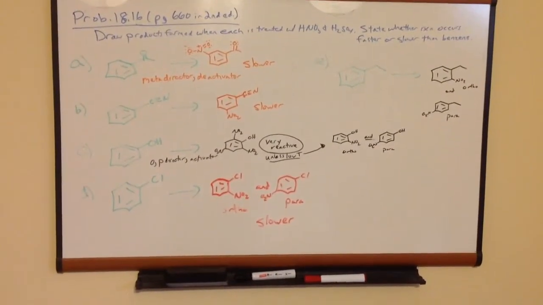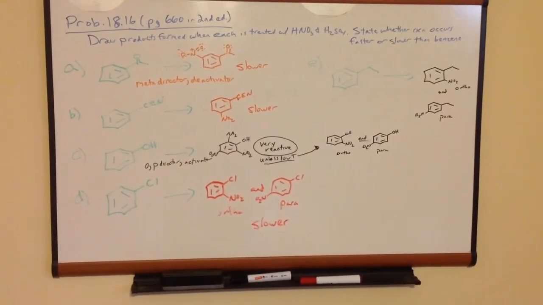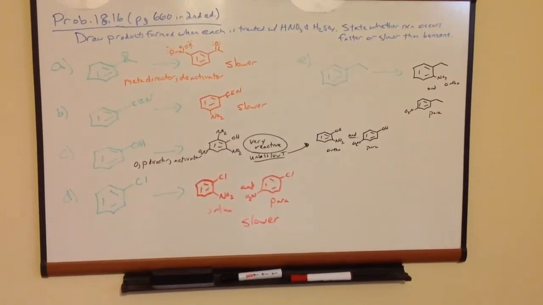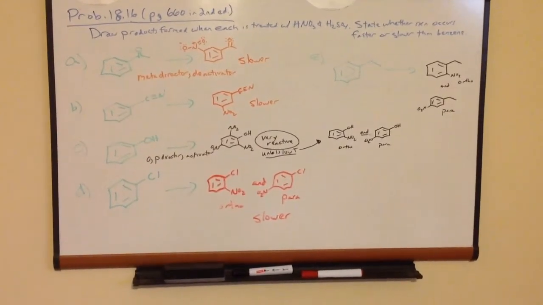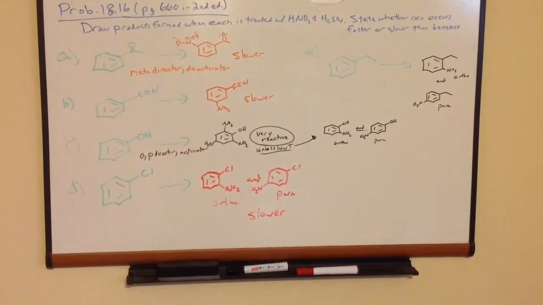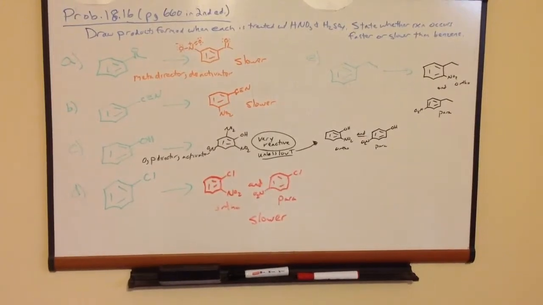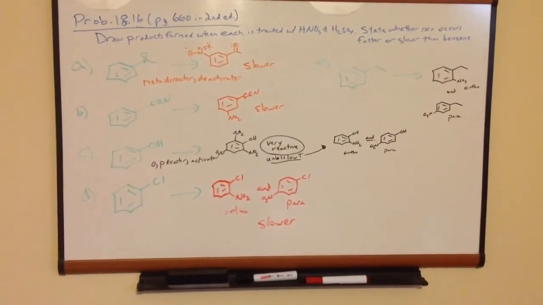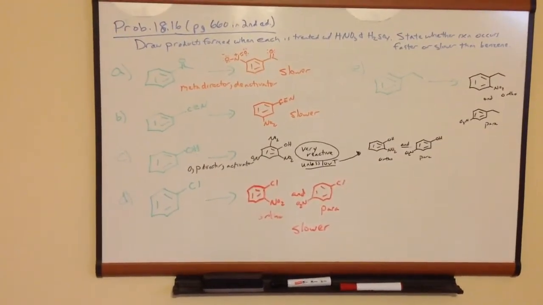If you look at C, the hydroxy group is very activating, and so depending on what temperature we run this reaction, if we run it at low temperature, we should be able to limit it to ortho and para monosubstituted products shown over here on the right side. But if we run it at high temperature or with large amounts of the nitric acid, we could go to the trinitro compound, which is known as picric acid and is quite explosive. So we wouldn't want to do that in lab. We want to be very careful about how we do that reaction.